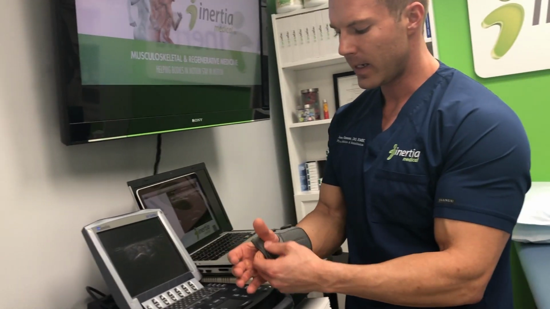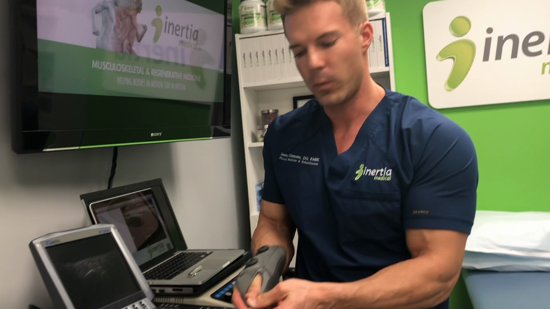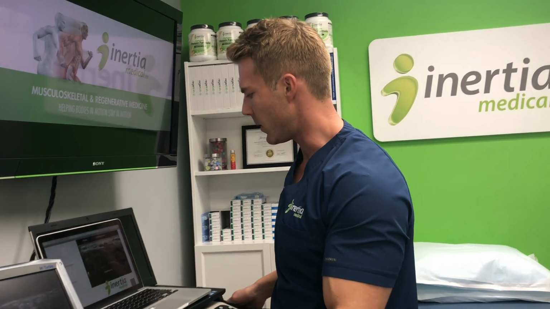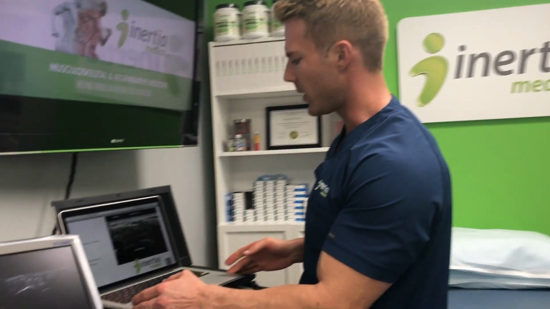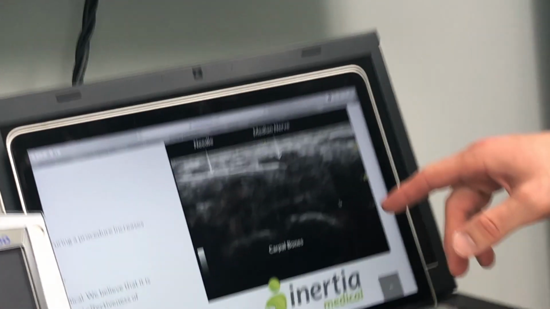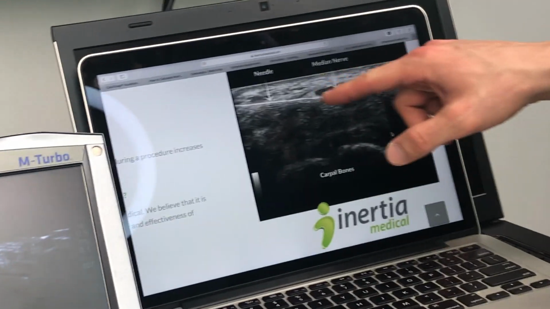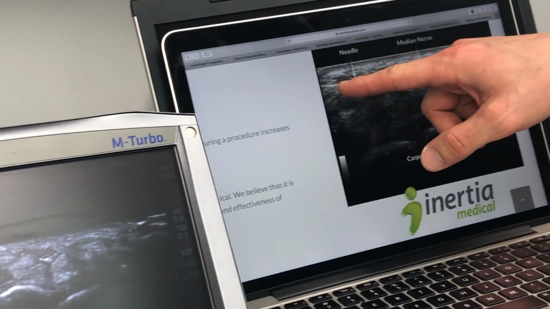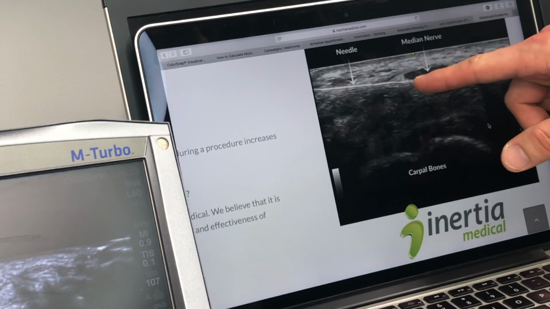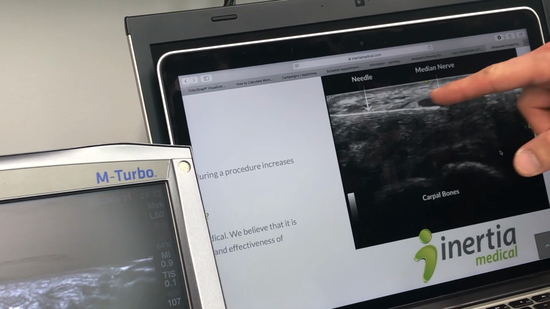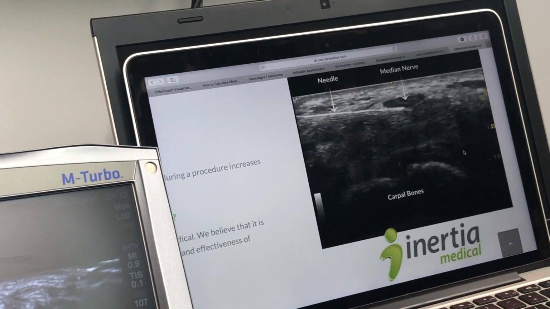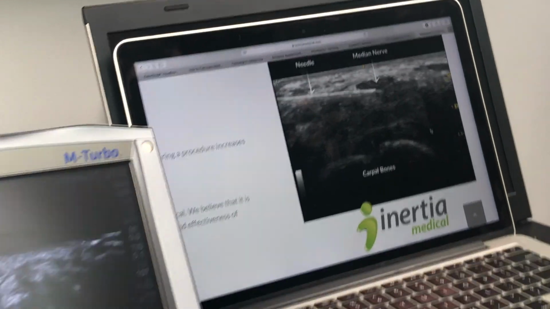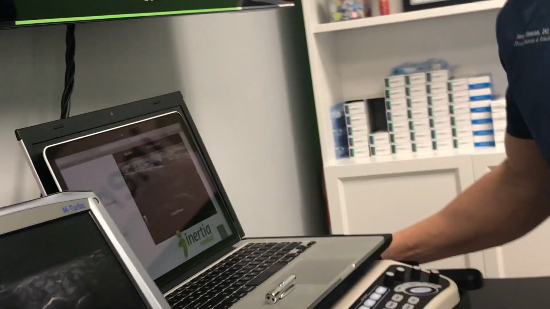Beyond that, we can inject the carpal tunnel. We can put medication around the nerve. And that's where the ultrasound, again, becomes very useful. Let me show you a picture of one such injection on my computer here. If you zoom in, this is the median nerve, that's as it's labeled, and a needle can be directed very safely around that median nerve, where you can place anti-inflammatory and perhaps numbing medication. So that's another option. It tends to be quite successful for people.